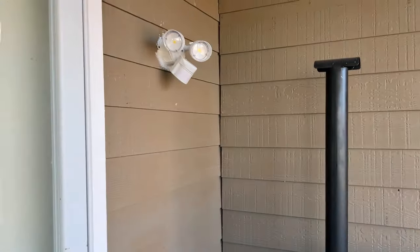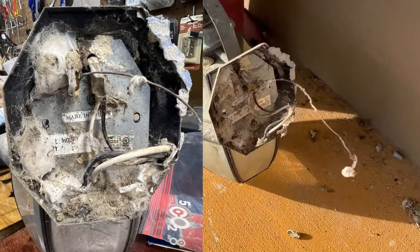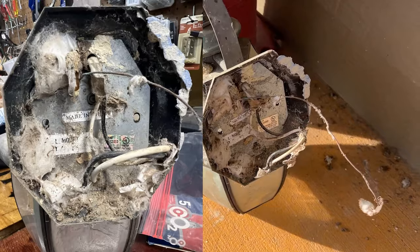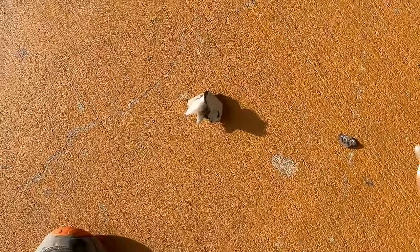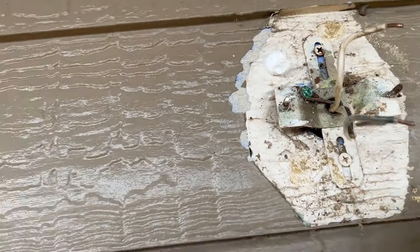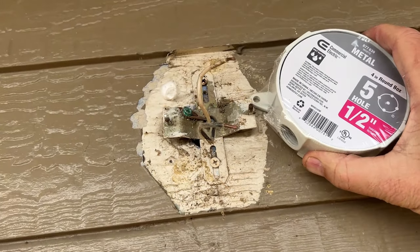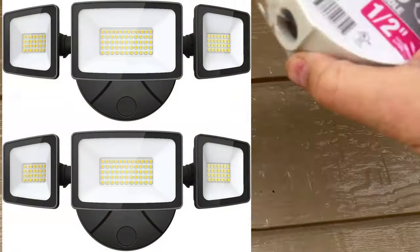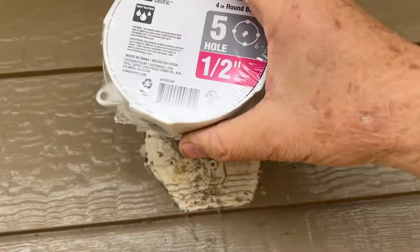Now I'm going to go up the front and put one up there. So I took this light off, which was extremely full of bugs and everything, because it wasn't caulked before I got here — I caulked it when I got here. Before that was caulked, the whole thing was just full of dirt daubers and stuff, so that needed to be pulled off and cleaned anyway. Now I'm going to pull that off. I'm going to put this up here and have one also on a switch — this isn't going to be a motion light, just a switch — but I'm going to have a nice 3000-lumen light up here so when I turn this on, I can see.